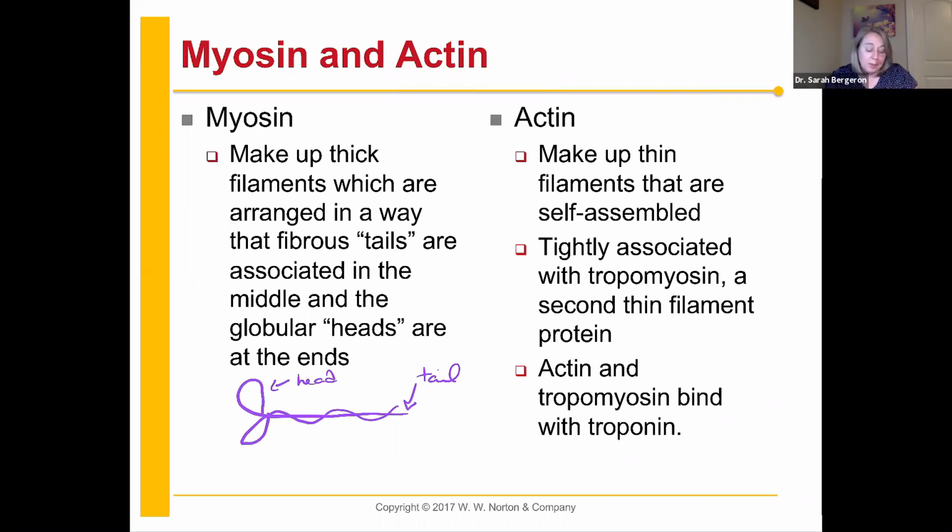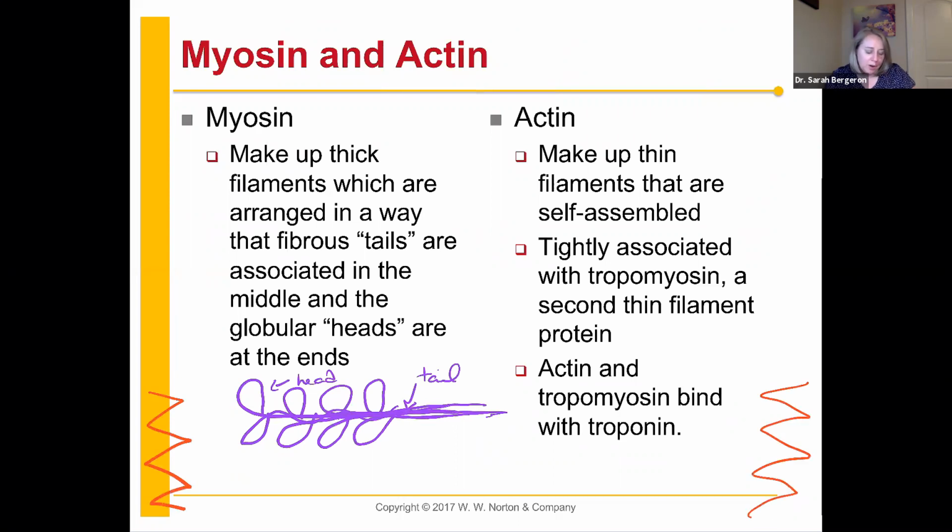But it's not just two. This happens again and again and again. And so you have a head group and another head group. And I'm really not an artist, but what you can see is that the tails line up and then the heads are stacked one after another. And so you end up with the middle section of a sarcomere, right? Because the ends of the sarcomere, the Z-discs, are basically over here, and then you could have another one way over here.